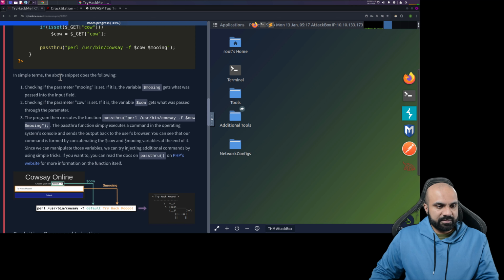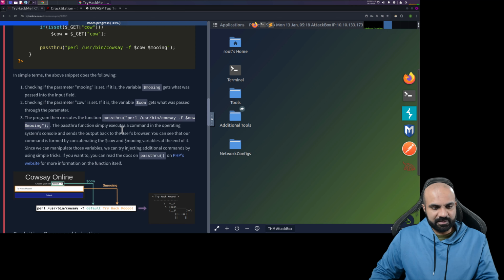In simple terms, the above snippet does the following. Check if the parameter moo is set. If it is, the variable $moo gets what was passed into the input field. Checking if the parameter cow is set. If it is, then variable $cow gets what was passed through the parameter. The program then executes the function passthru, and this is the command itself.